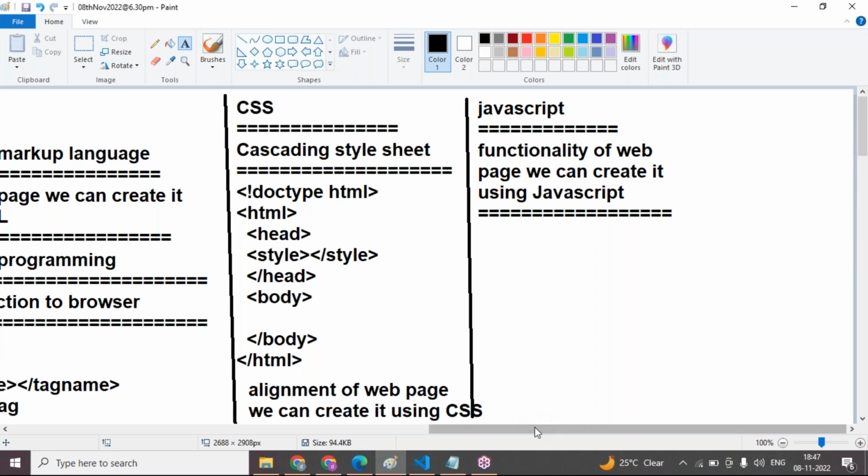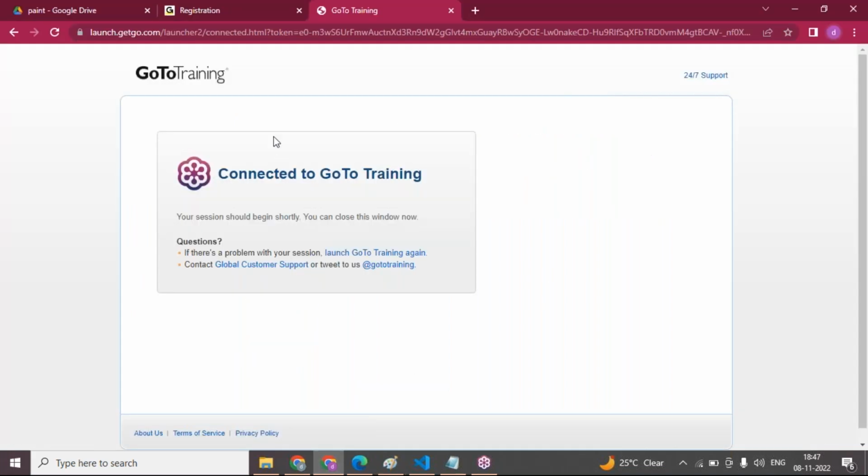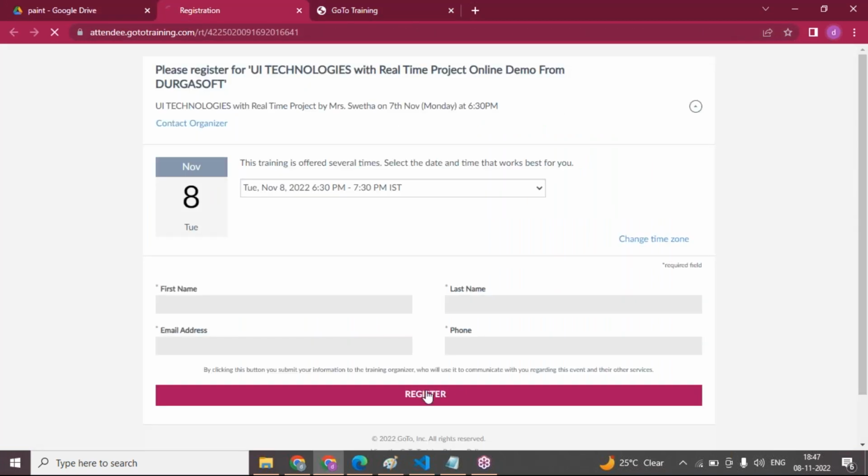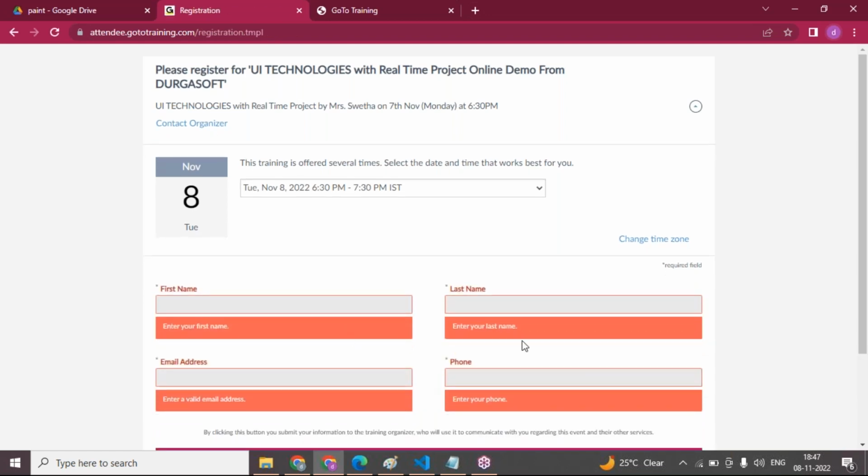Functionality of our application: cookies, local storage, session storage, validations, regular expressions, clicking events. Those all we are going to learn with JavaScript. Suppose I want to log in to an application without filling the details, and if I just click, it will give an error message for us. See, I'm getting this type of red color error messages. These error messages are because of JavaScript.